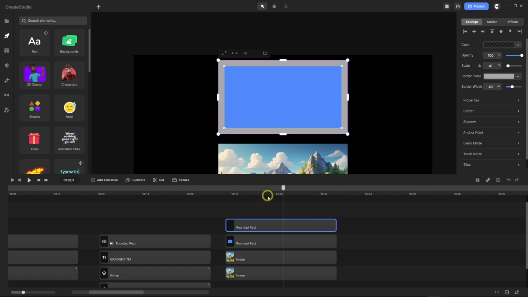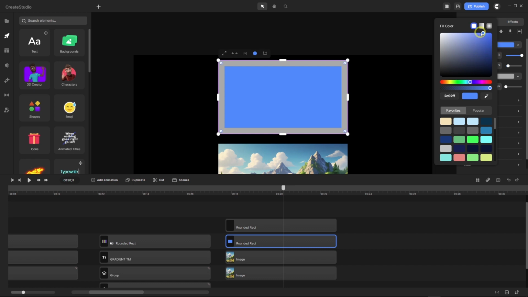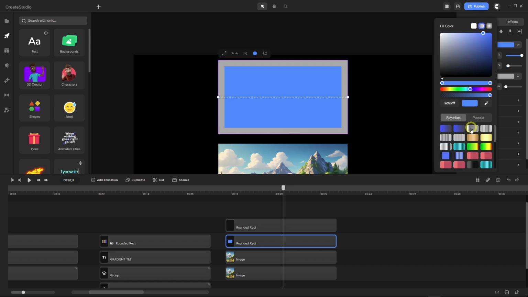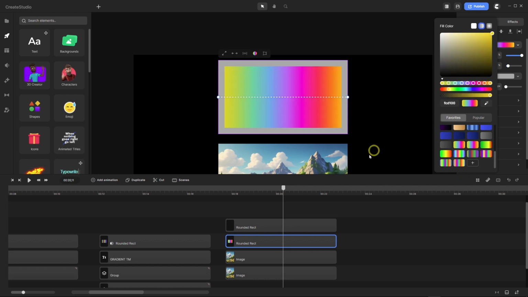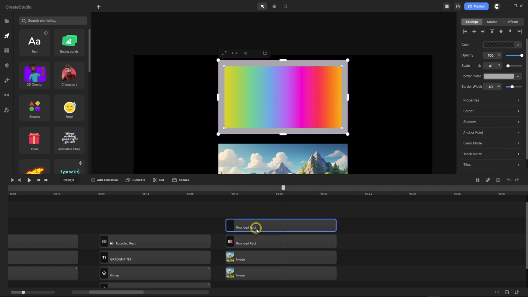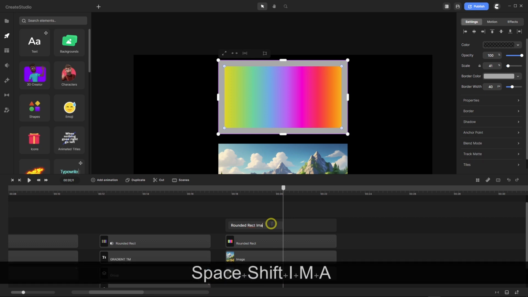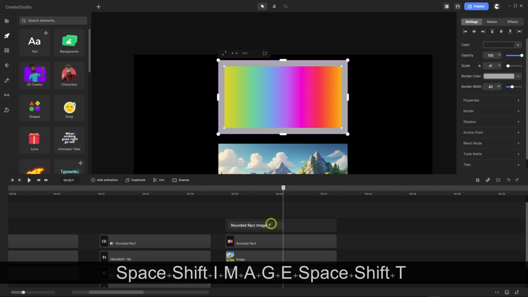Okay. For the rectangle below, I go now with gradient. Let's choose here the first one with this gradient. And this rectangle, I rename it, let's go with image track matte.